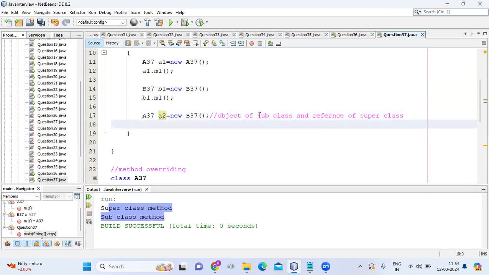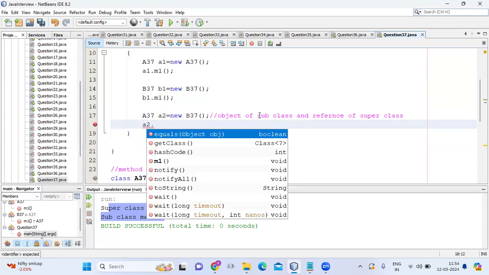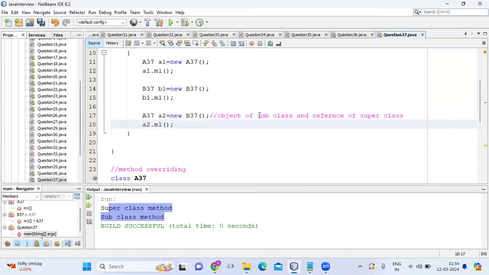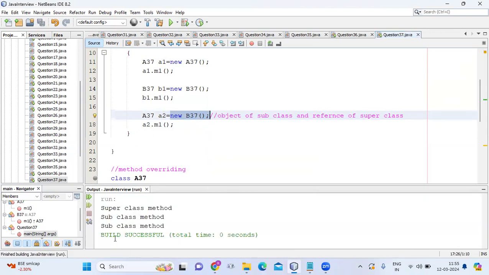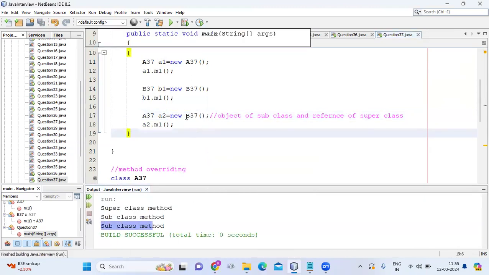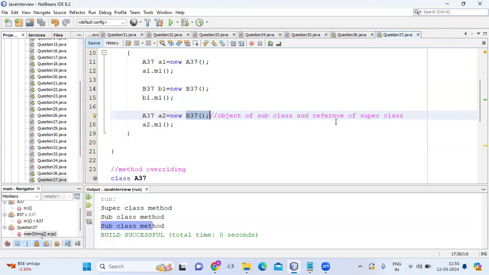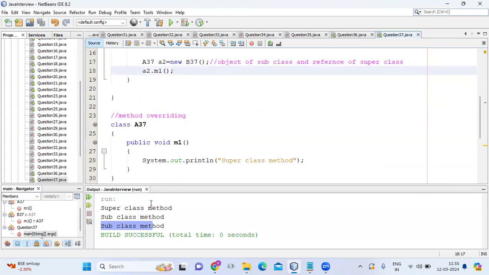And then by using that superclass reference, suppose we call the M1 method. So the object version will get called, because the object has which type? Subclass type. So in method overriding, which version will get executed? Object version.